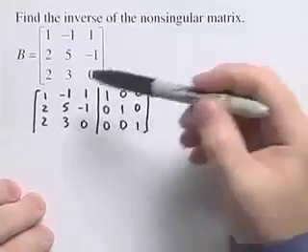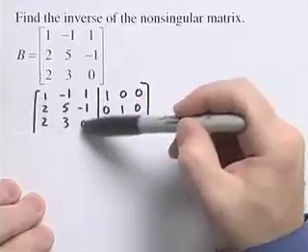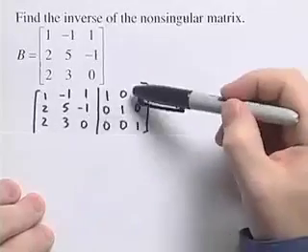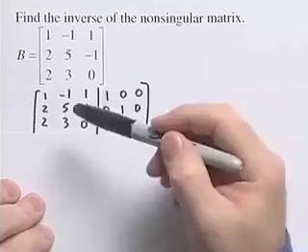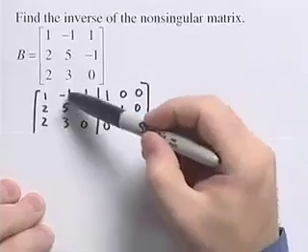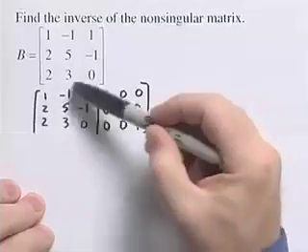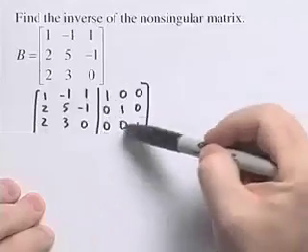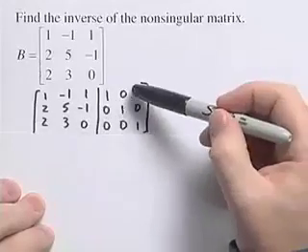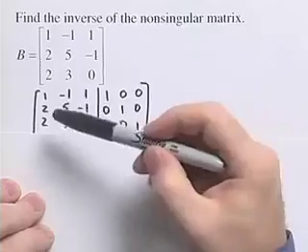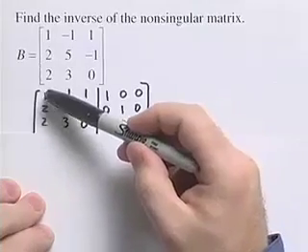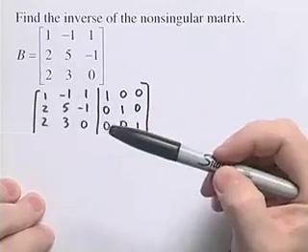That's what we've done here. So we've got our original matrix here, B, and then we've augmented this 3 by 3 identity matrix. The next thing we need to do is use row operations to get the identity matrix on this side. As we perform the same operations on the entire row, the resulting matrix over here is going to be our inverse matrix. First thing we'd like to do is get a 1 in this upper corner, which we already have.